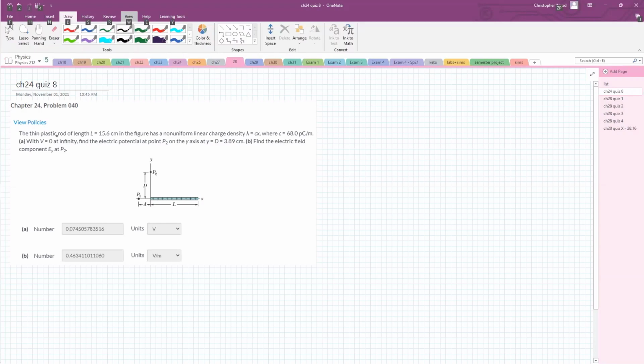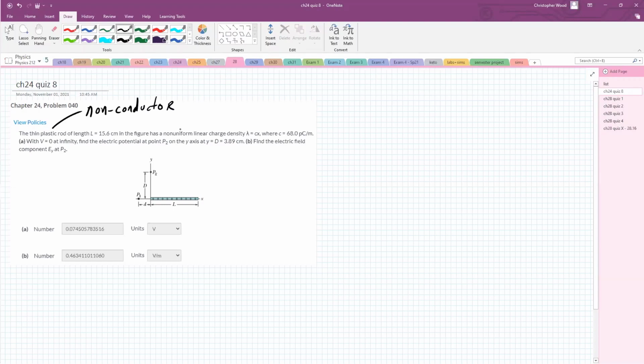Thin plastic rod. Plastic is important to note. Plastic means non-conductor, so a non-conductor can still be charged. We've seen that when you were charging the pieces of tape. Remember, you had the charging paddles and they weren't working very well, so then we fell back to using strips of Scotch tape. All of those materials are non-conductors, but you can charge them. And if they're non-conductors, the charges are kind of fixed in place. You can charge it, but the charges don't move around.